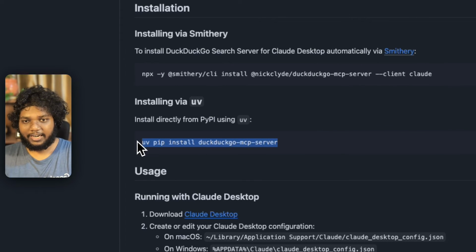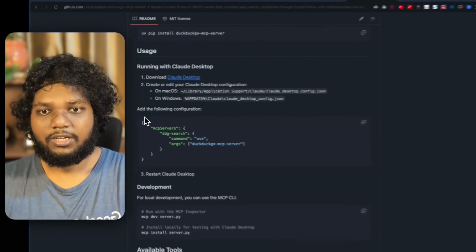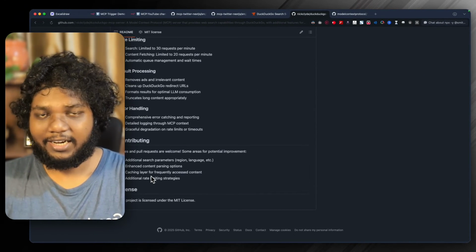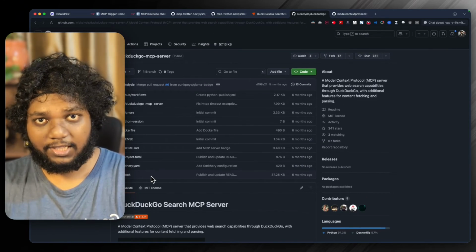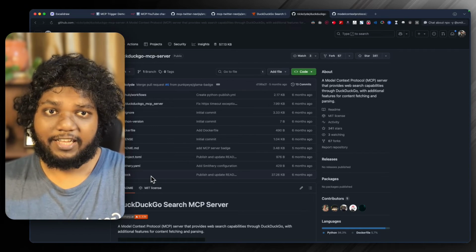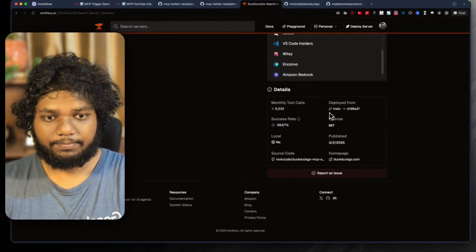So if you install it directly in the local, it will work directly in the local, or if you want to use it with Smithery, you can use it with Smithery. So this is how it works, and this is a dedicated MCP server which you can build, and you don't have to maintain the authentication, the authorization, or the server's cost. Smithery AI will take care of everything, and you can see this is how it is hosting.